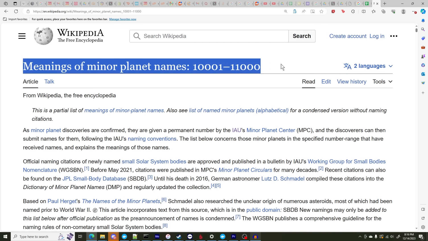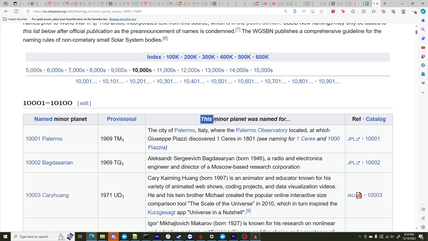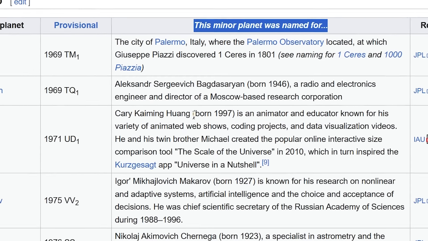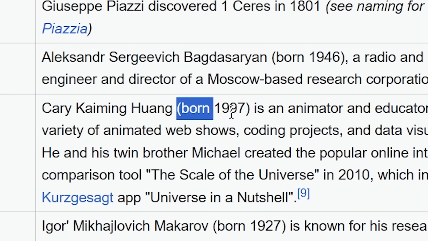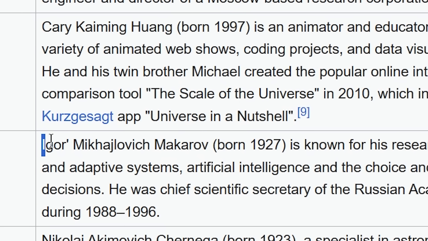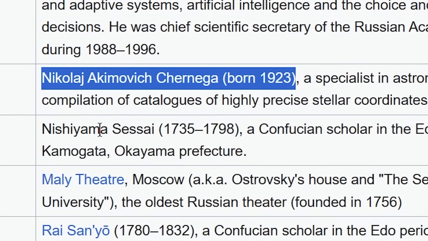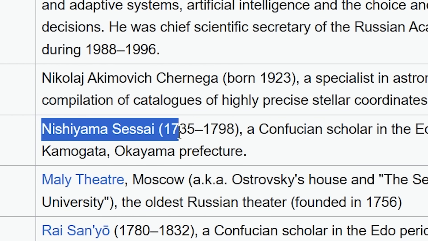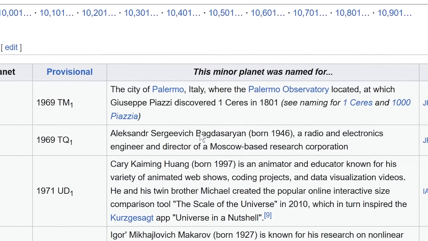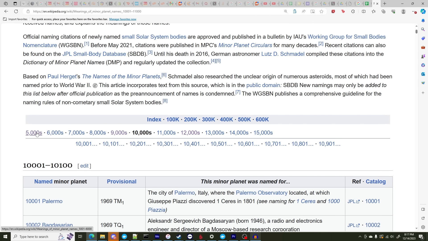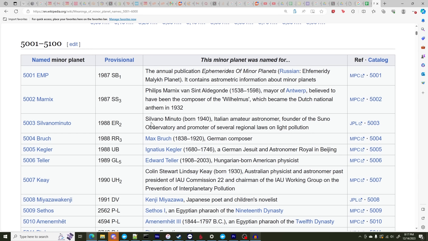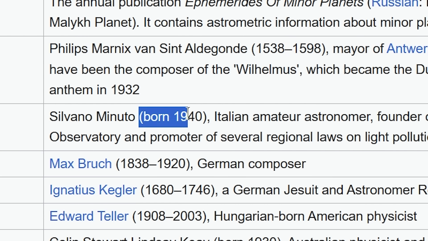Okay, one last experiment for this data set. Do you see how, for the descriptions of who this planet was named for, a lot of the times they put the person's name and then born with their birth year, so 1997? For other people, it might be that Igor was born in 1927, or that Nikolaj was born in 1923, or someone from centuries ago, Nishiyama, was born in 1738. Well, I decided to write some code to go through all of these files from the 1000s all the way up to the 600,000s, and just scrape all of these descriptions and tally up all the birth years, whether that be 1538 or 1940.